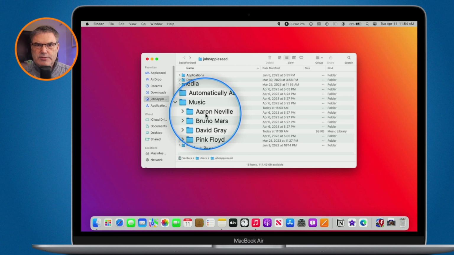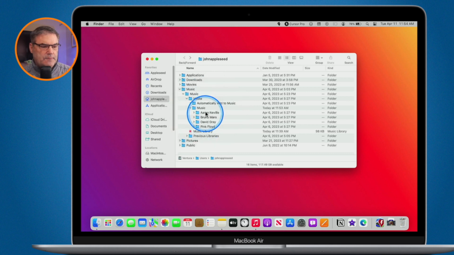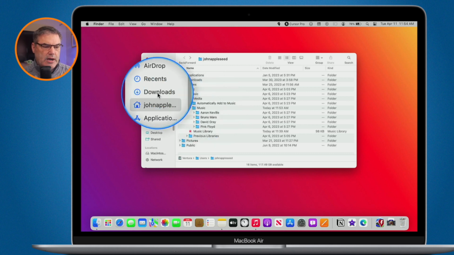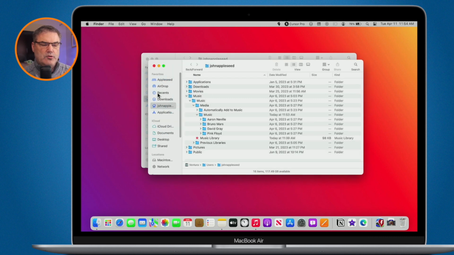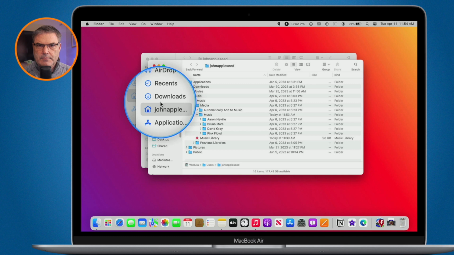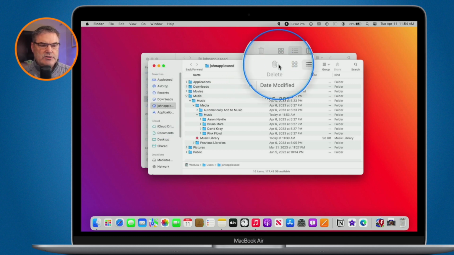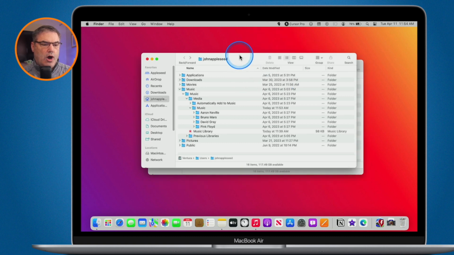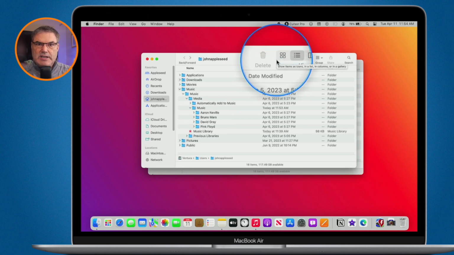Every Finder window is going to have the same items. So if I go and add a folder here in this sidebar window, when I create a new folder, it's going to be in this window. Any tools that I change up here, and we can change this toolbar, will be changed on all of the windows. So all of your Finder windows are going to have the same sidebar, the same toolbar.